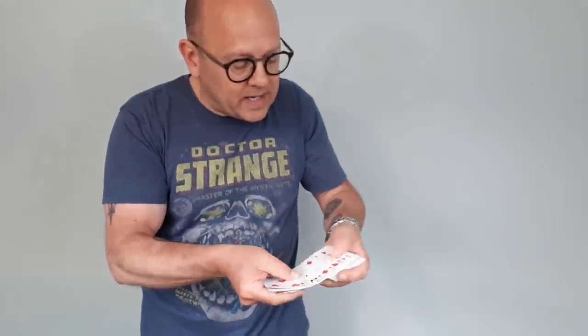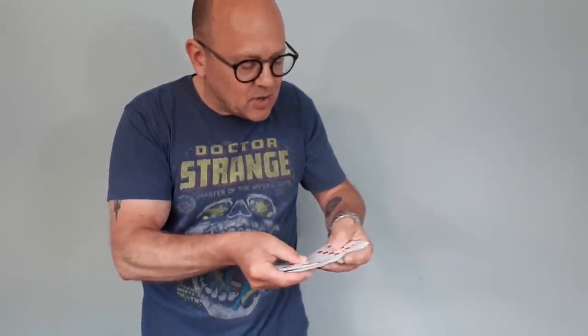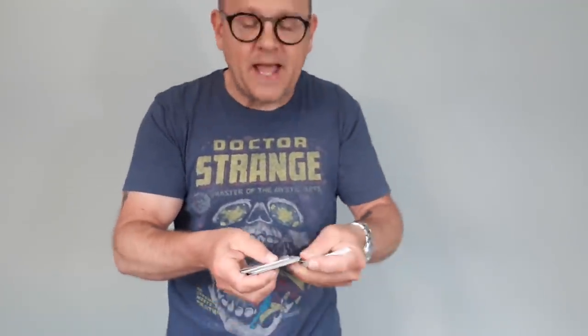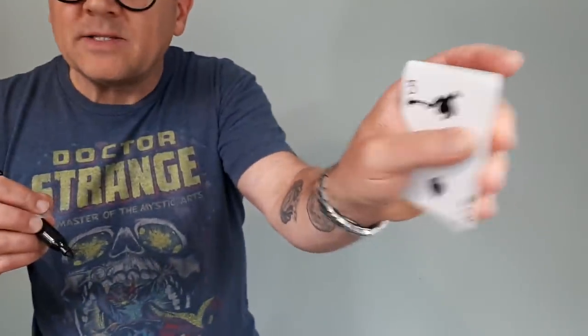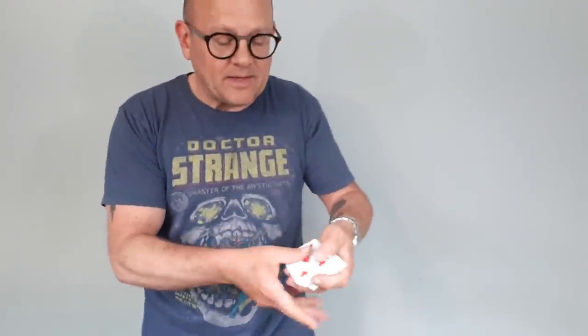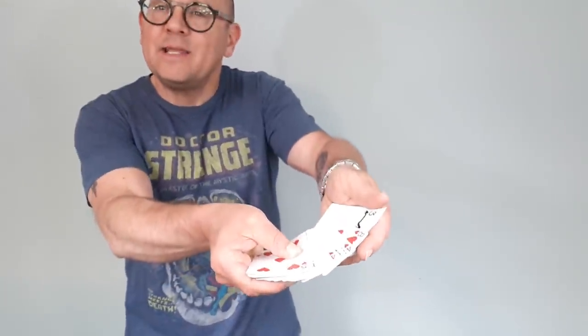Then I need a contrast card from the sixes, so we're going to use a card from the middle of the pack. What's a good contrast card for these guys? We'll go with the three of spades. Then you have a spectator grab the marker, take the cap off, and put their initial on the three of spades. So you've done all this. Next, we've got the three of spades in the middle of the pack still. They can see it's in the middle with their initial.